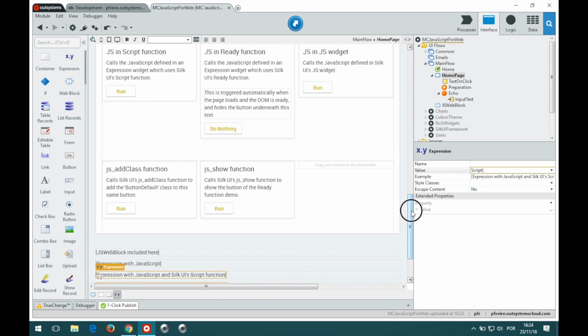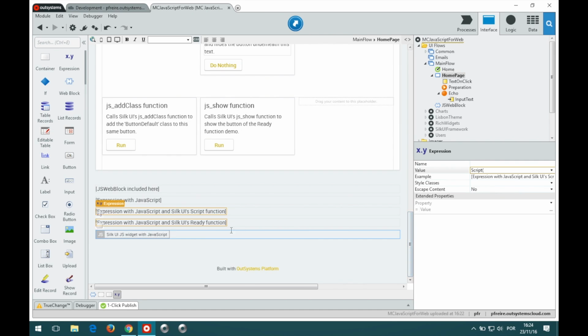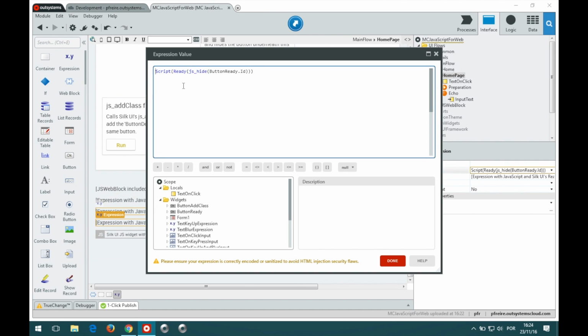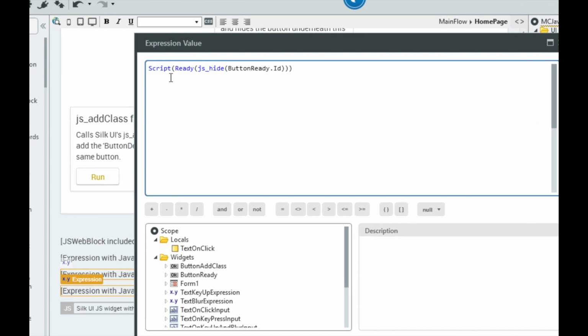So let's go back, scroll down, and we have here an expression with a ready function. We double click, and the principle is very similar. We have the script function around our code. We have the ready function so that we're generating JavaScript, which will only run when the page is ready. And the JavaScript itself is again another function call.